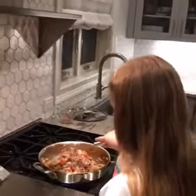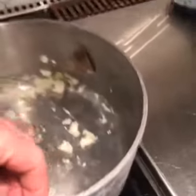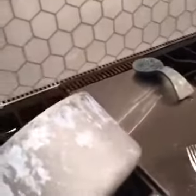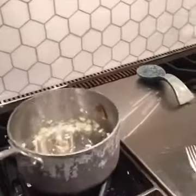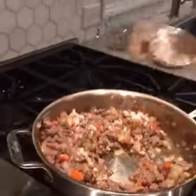So real quick, we have some questions about the cookware. Do we prefer stainless steel? We love All-Clad because it's really thick and disperses the heat well. You don't get hot spots. This we actually got when we were married, and you're not supposed to put it in the dishwasher because the anodization on the aluminum is coming off. It still performs great, but I wish I would have bought them all like this. These are all stainless steel. I think there's aluminum inside.